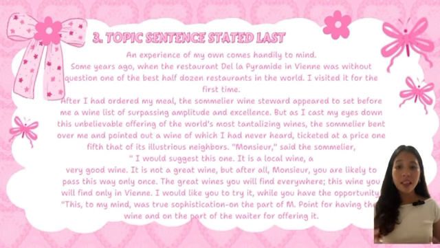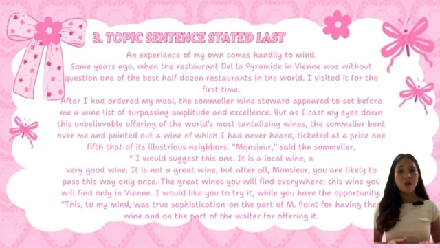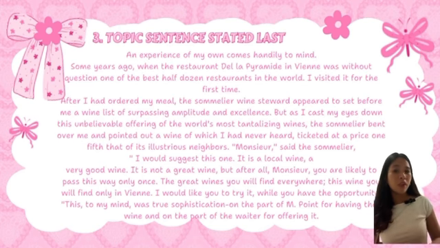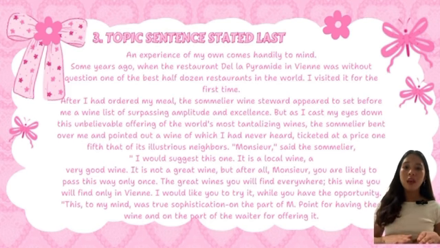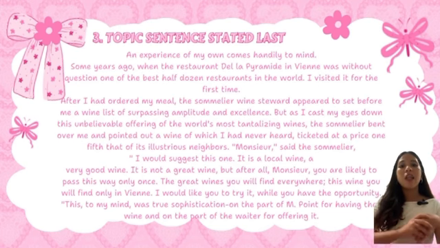So when the topic sentence is stated last, it means the main idea or the point of the paragraph is revealed at the end. So after giving all the details or examples, in this type of paragraph, the writer starts by telling a story, giving facts, or describing a situation. The main idea comes last as a conclusion or summary that ties everything together. So this method builds interest to lead the reader naturally to the point the writer wants to make.